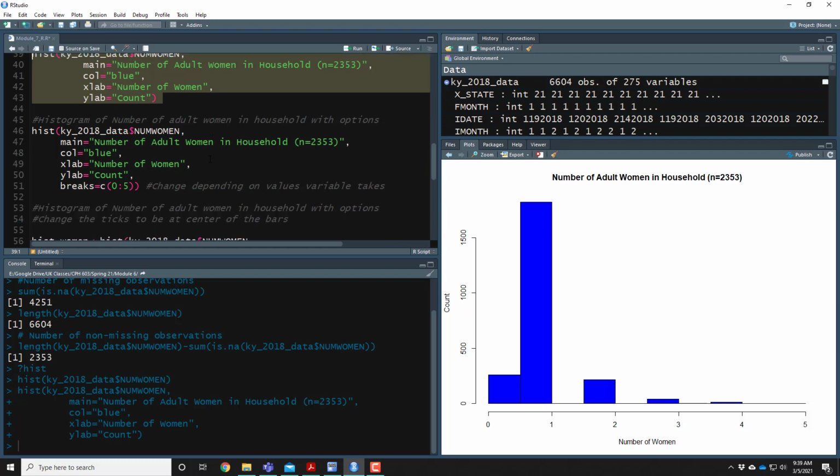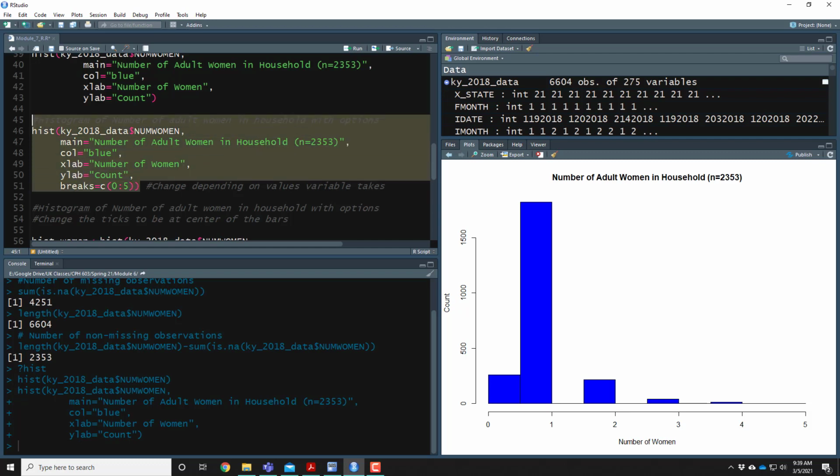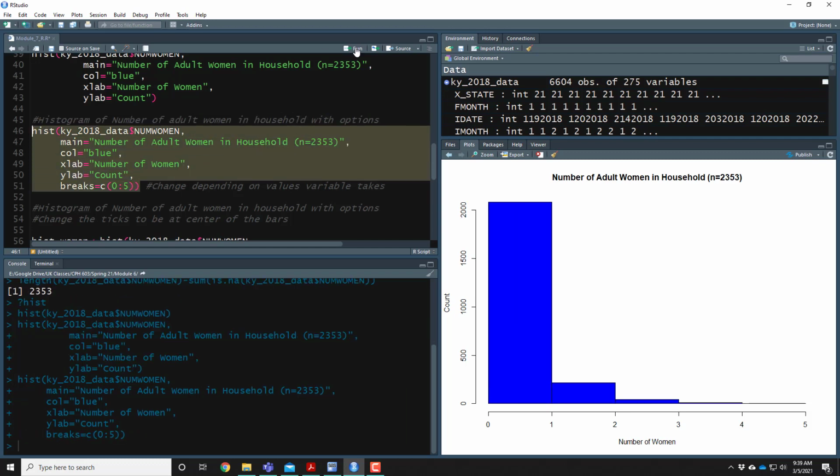All right. So notice here, I've added in a new line of code, which is called breaks. Everything else is the same as previous. So let's run this and see what we get. Notice what the breaks did: that changed my bin width.